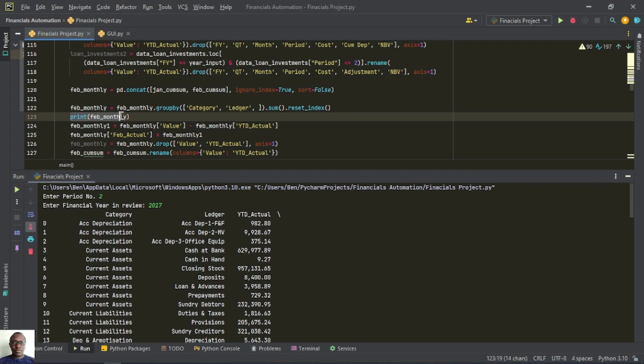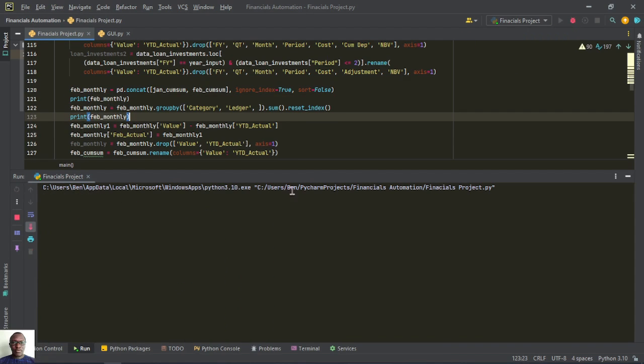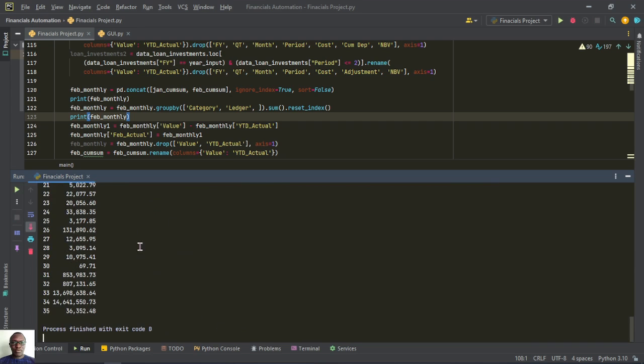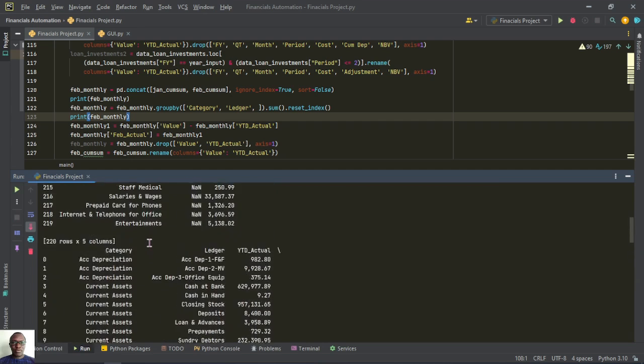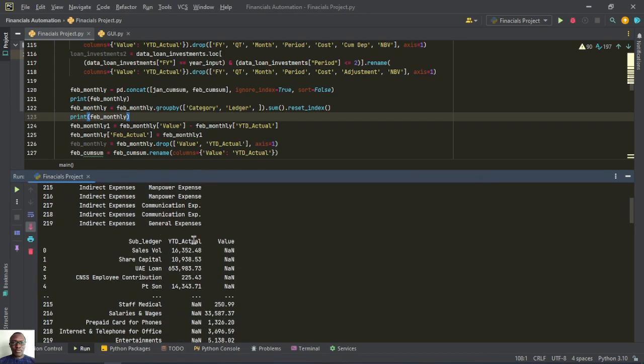So let me again come here, group this and put this up here. I want you to see the difference. So we'll have two data frames, the one that has been grouped by and the one that has not been grouped by. The period is 2 and the financial year is 2017. So when we come up here, we have this data frame first. This one has value and YTD.